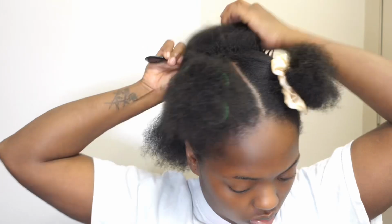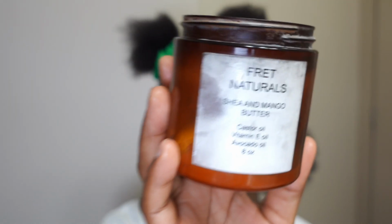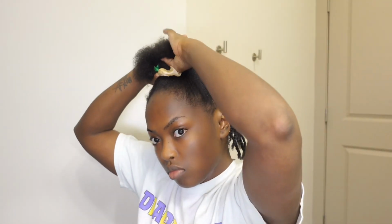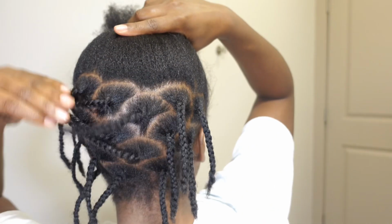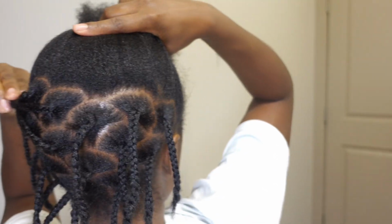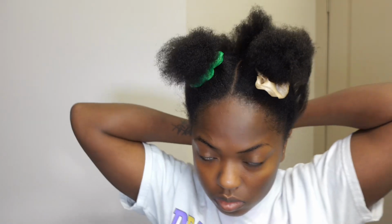So I'm trying to do more healthier styles, and this includes no gel products or hairstyles. So instead of gel, I'm going to be using beeswax, and for moisture, I'm using this Fret Naturals shea butter. And I'm gonna post the link, but I think it's sold out. Anyways, I already went ahead and did a good bit of the back of my head.